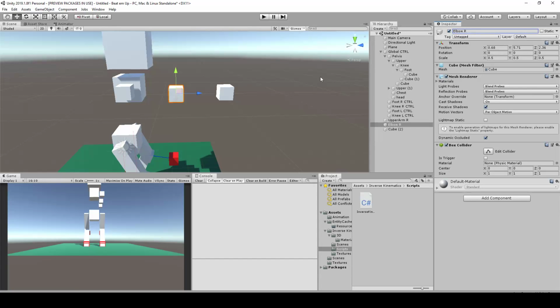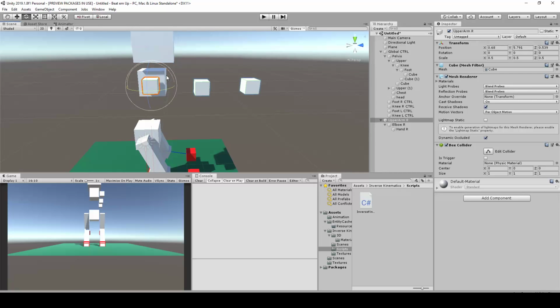So also I'm gonna put an R, and this one would be our hand R. So again, we're gonna make sure that they're all connected to the upper arm over here, like child. So whenever we rotate, this is going to follow. By the way, this is an FK setup, so forward kinematics, where you just rotate one thing and every child is going to follow, which is going to be used sometimes.